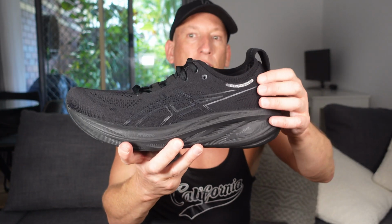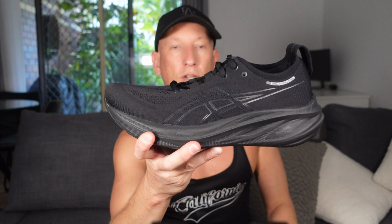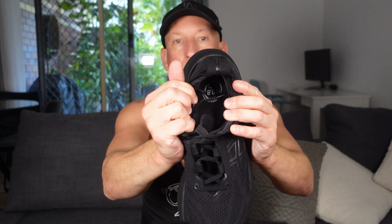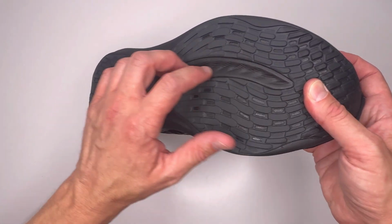It's also got reflective details, so it's perfect for low light runs in the early morning. It's only really got a couple of things that are reflective, but it gives you a bit of shine there. And the 8mm heel drop, which we spoke about earlier, provides a balanced and neutral stride. And the breathable upper, as you can see there, keeps your feet cool even on long runs.